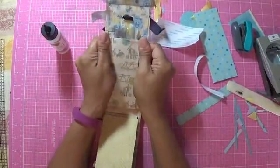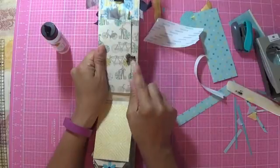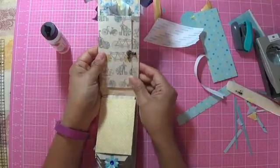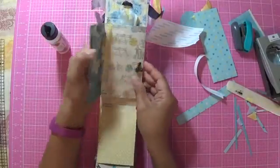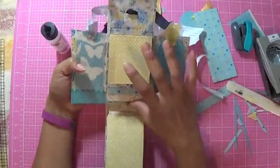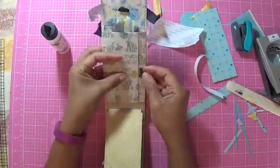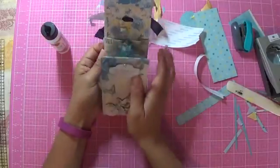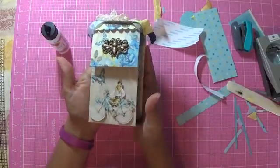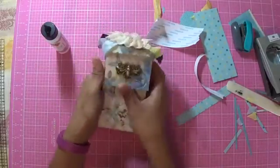So that's going to be your folio on the back of your album, and then your little bike charm goes super cute with this paper. To open it up, you just move that charm, and look at how it dangles. It's so cute. And there's your waterfall, and there's your tags, and you're going to close it up. Put your magnet on your papers, however you decide to put your magnet on there. And there you go. That is going to be your toilet paper roll mini.